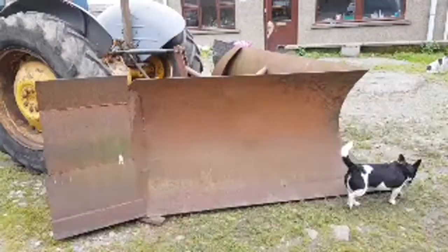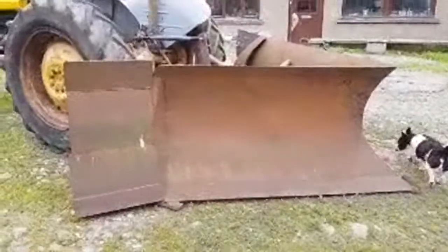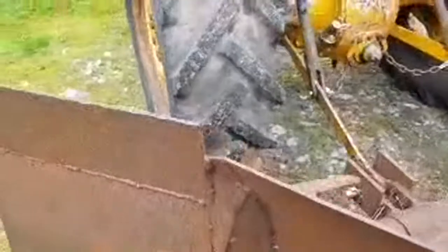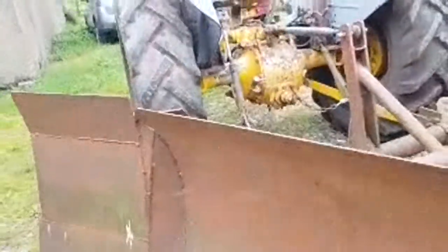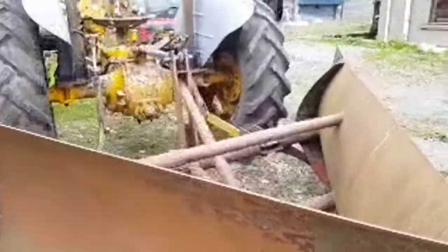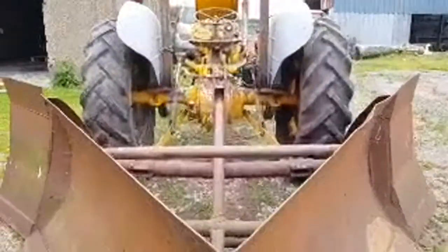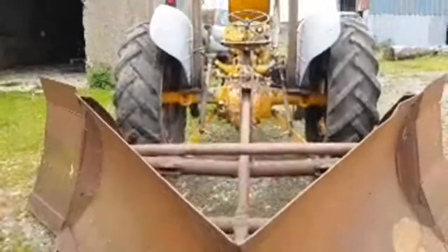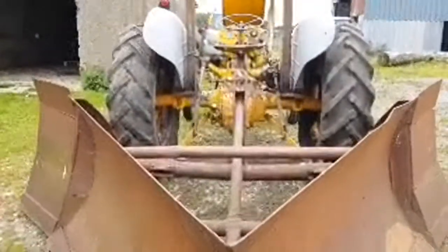The snow plow is ridiculous. It's so big and heavy. But it was designed for our farm. We got it from the guy who used to live here. And these were actually added on to make it a little bit wider so that it cleared the tracks. It cleared the wheels of the tractor. As you can see, it's a bit wider there than you'd normally expect.